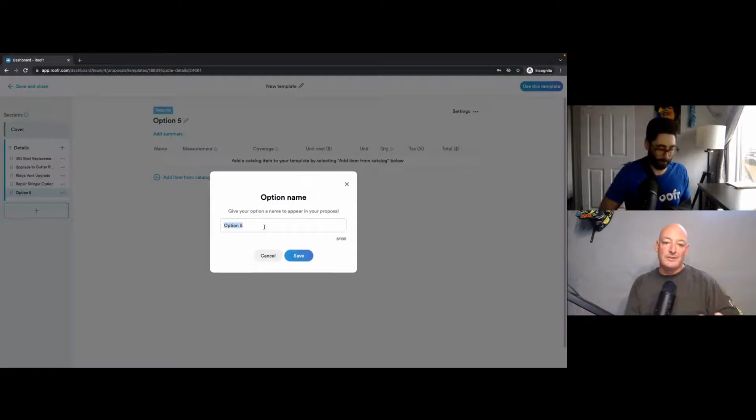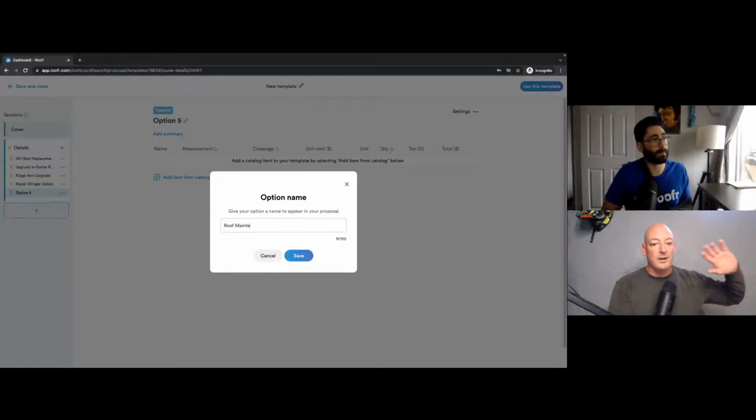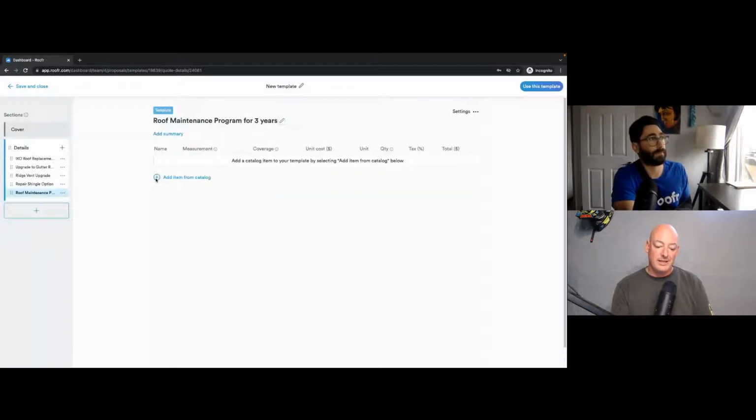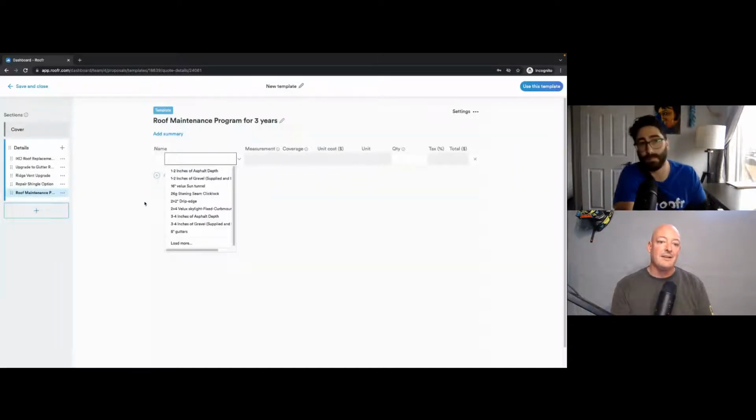So now you've essentially quoted something that could win you work down the road, months or years into the future. So I love the multi-option tool because I just think it does so much to keep you relevant in that customer's mind and to work with them in the future, even if it doesn't work out to be part of that initial project.